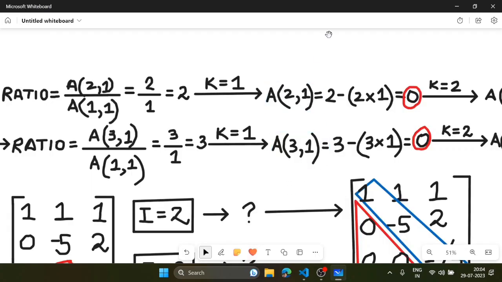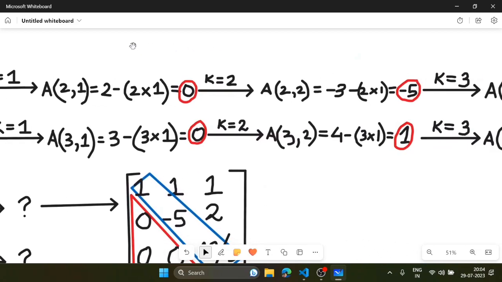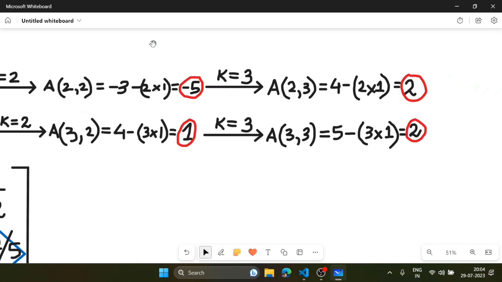Then again for k equals 2, I have found the value of a j comma k, and finally for k equal to 3, I have found the value of a j comma k. All of this is happening under I equal to 1 only. I have not done the second iteration yet. These are the nested loops still going on.